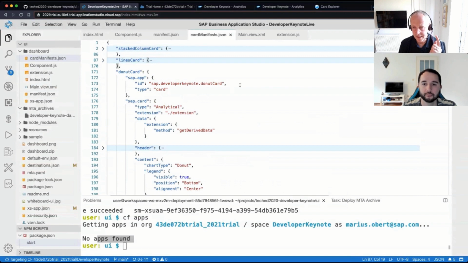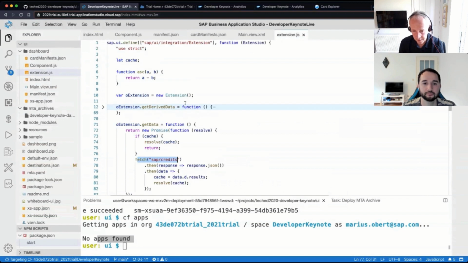Well, it lives in a file called extension in the same folder, and I'm guessing by default as well, it's going to look for a JavaScript file, so extension.js. So that's why we're looking in extension.js in the same directory. And this is, again, just a module definition, sap.ui.define.